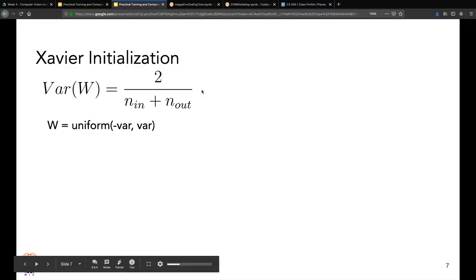In a paper from about 2010, Yoshua Bengio, who recently got the Turing Award, published with a guy called Xavier, and through mathematical proof they deduced that the optimal distribution of weights should be this.